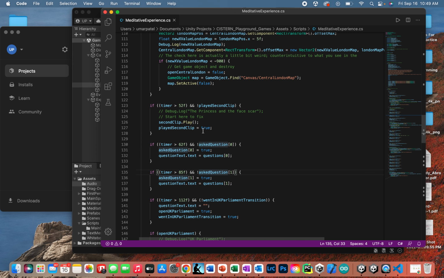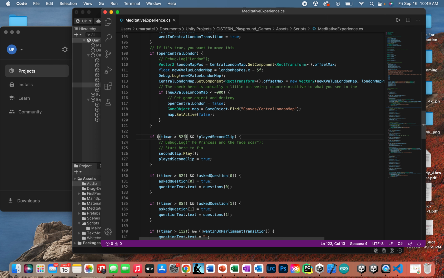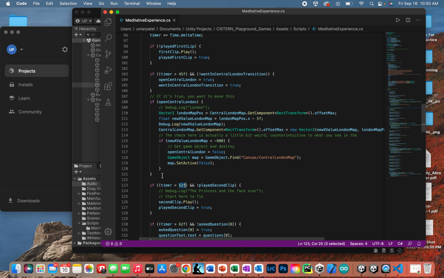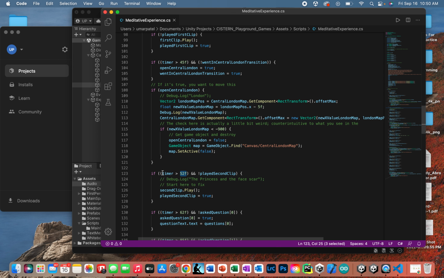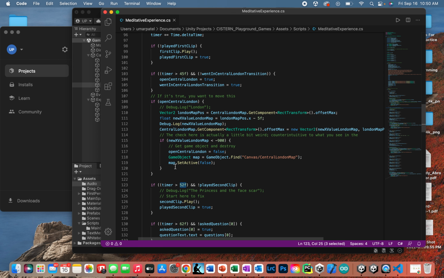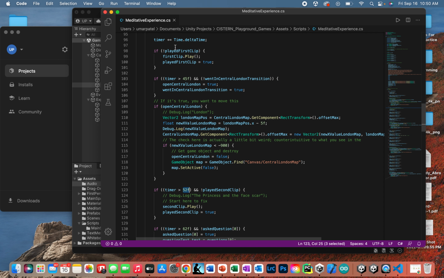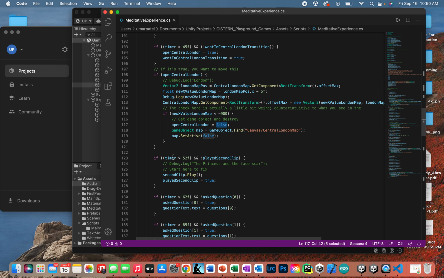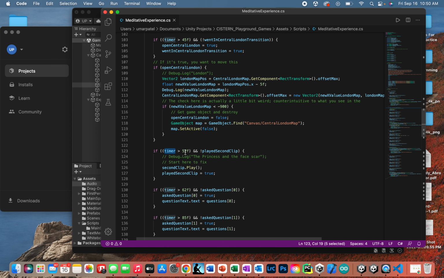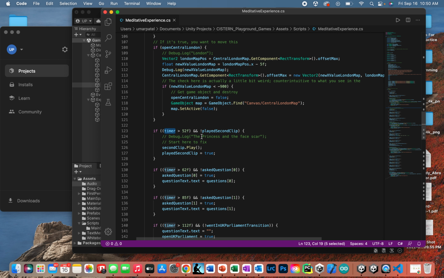And after this is done, when the timer is greater than 52f, at this point, in between, let's say, 50 and 52 seconds, there'll be a period of maybe 2 or 3 seconds, I don't know exactly, where nothing in this loop will be running, because remember, we already ran this. The only thing running is this timer plus the timer that's always being updated. This won't be running because this was set to true, and this, remember, we set to false. So there will be a period of 2 seconds where nothing is really running. But once the timer is greater than 52 seconds, the next thing starts.